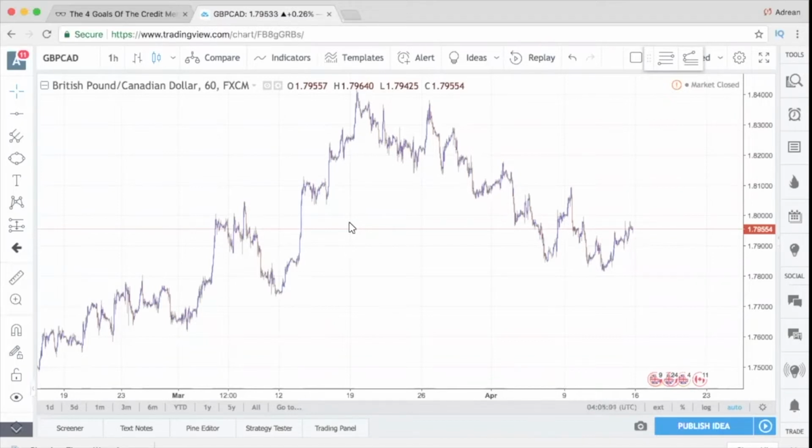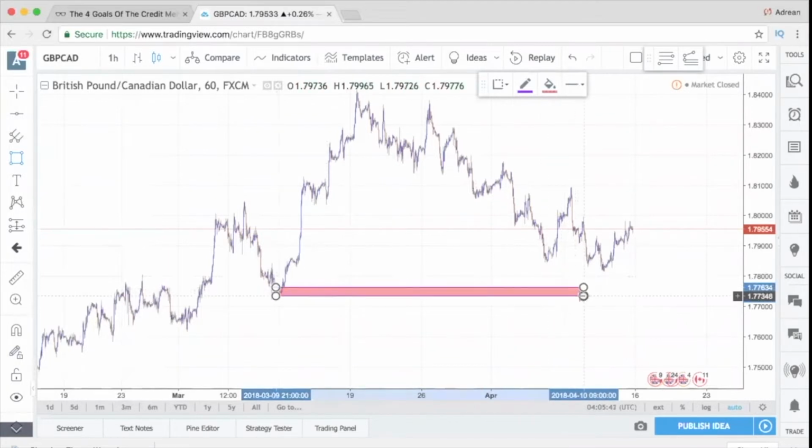Supply and demand is where you find the major rally points in the market, where the market starts to rally and just shoot out and start a major trend. All right. So when you're trying to identify support and resistance, not support and resistance, but supply and demand, you need to know what they are. When you are identifying the lowest low or the lowest point before a breakout, that is considered your demand zone. So in other words, this low right here would be a demand zone.